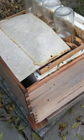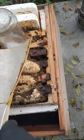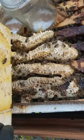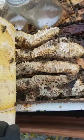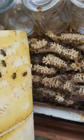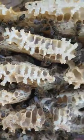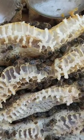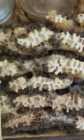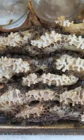So if I just lift up this vinyl cover, which is in fact a temporary crown board, you can see they've built honeycomb underneath it to fill the space up to and including the top of the vinyl cover. If I just gently lift that back, you can see what we call the bee space down between what we would think is irregular shaped cones, but there's avenues or corridors for transport, for movement of thousands and thousands of living insects between the banks of new honeycomb that they built down there.